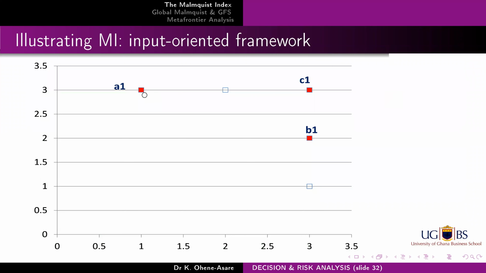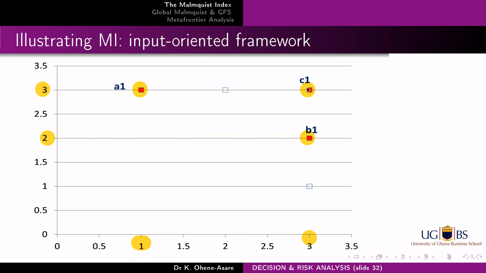So when you look at this, I've plotted the A1 here. If you can remember, A1 was made up of 1 and 3. So you have 1 on the X1 axis, 3 on the X2 axis. And then B1 is 3 and 2. So that is where it was located. B1 is 3 of X1 and 2 of X2. And these are all in the data set. And then finally, you have C.